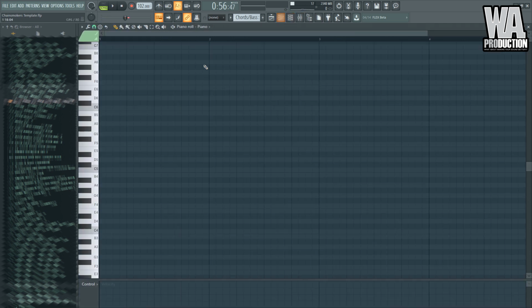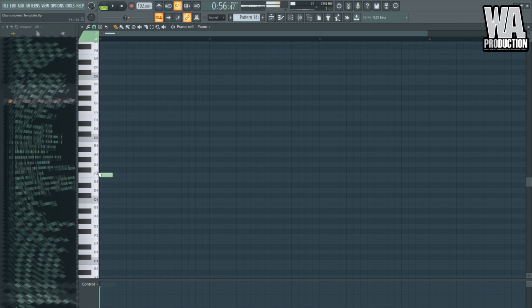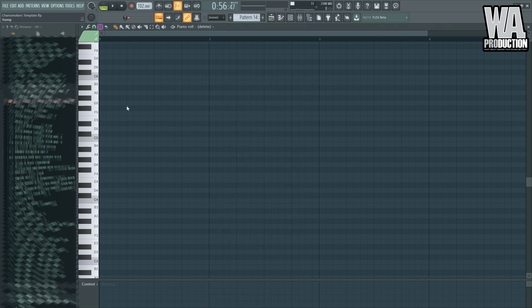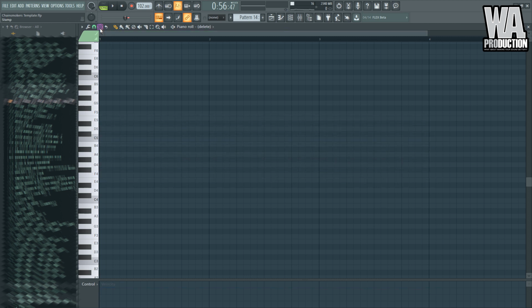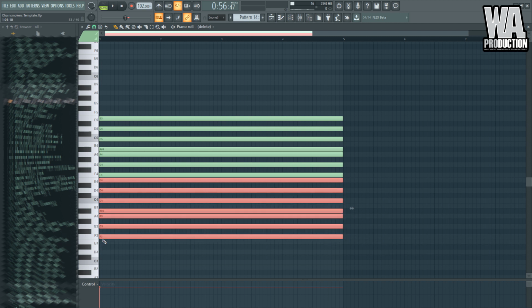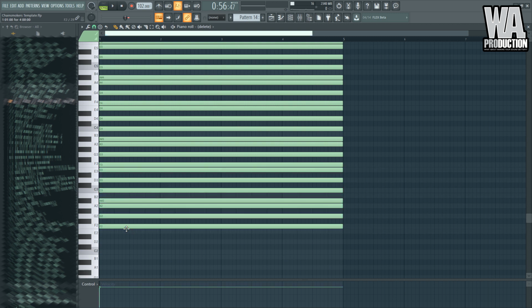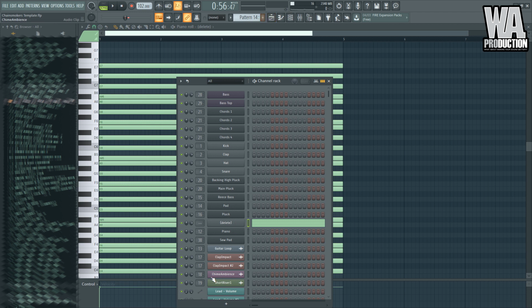So right here I have a piano already as part of this template. And I feel like writing something in F major. The Chainsmokers tend to use a lot of major keys, I've noticed, especially in their later music. So I'm going to draw here and just quickly explain what I did there. I click on the stamp button, and then I go to melodic major, and then I drag out our F major key here. This will allow us to have a highlighted path of what notes are and aren't in key for when we write our piano chords.